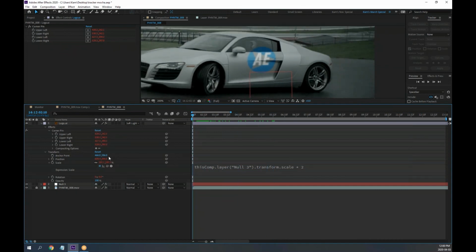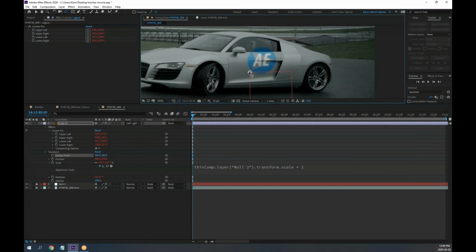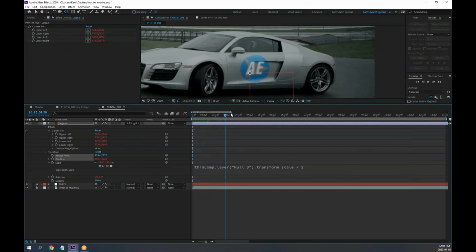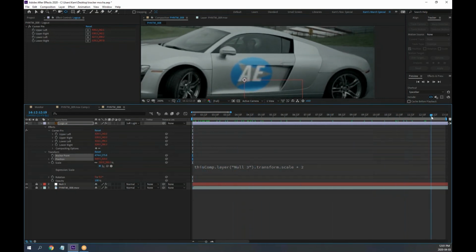Of course, I need to adjust my anchor point. Now the anchor point also becomes trickier, because the number of the anchor point, the object moves, is twice the normal number. I better lock it, because if I move it a little bit, it moves twice as fast thanks to the scale times 2. So here it is. It should still be the same spot. Yep.